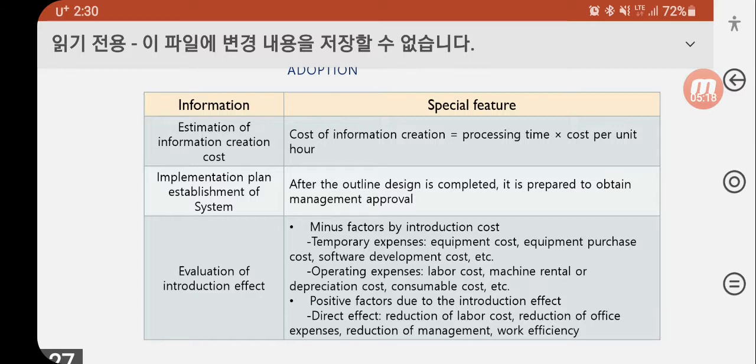But positive factors due to the introduction effect, direct effect, reduction of labor cost, reduction of office expenses, reduction of management, and work efficiency.